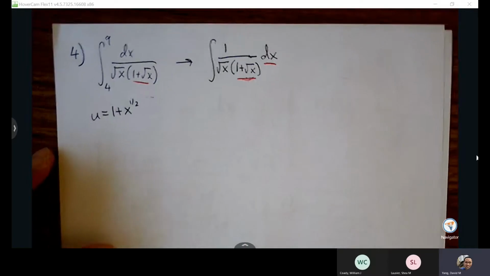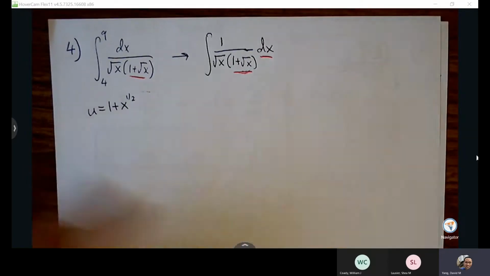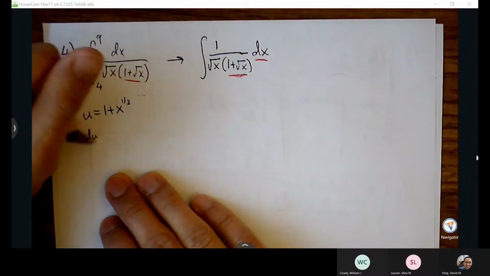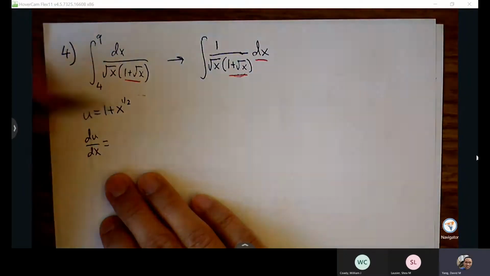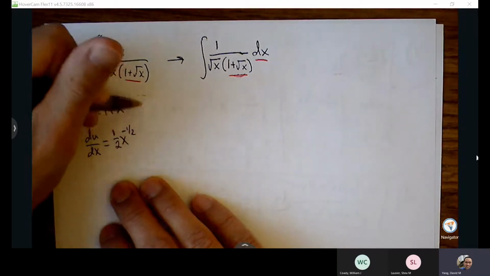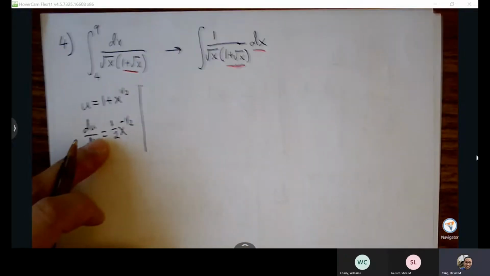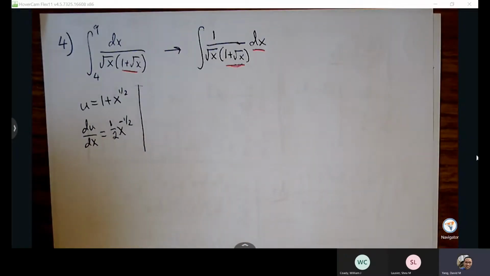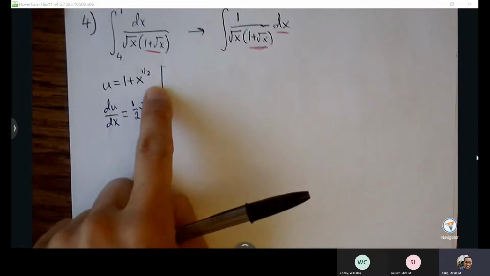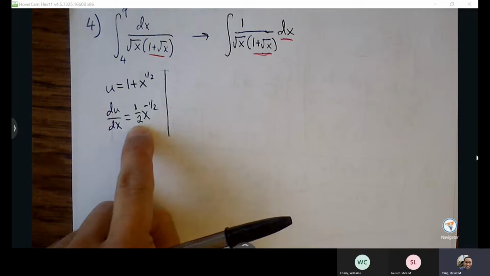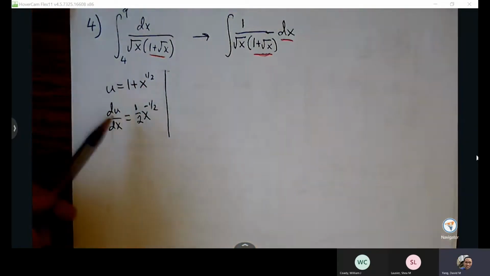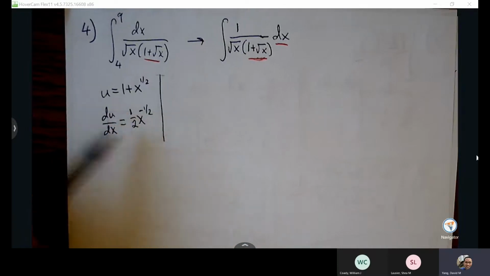Going to get that u value ready for the power rule. So rewrite that square root of x as x to the 1/2, and now I can go through the power rule. 1 goes away, x to the 1/2 becomes 1/2 x to the negative 1/2. Question? How did you get that? We went through the power rule. With the power rule, we bring the exponent down, and then we subtract 1 from the exponent. So that's the derivative by power rule.